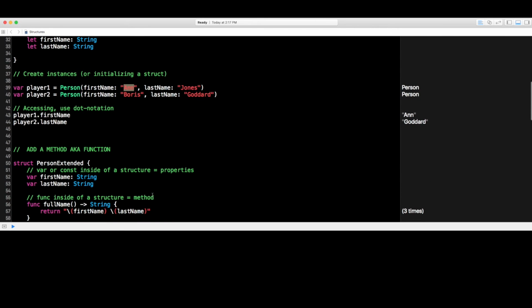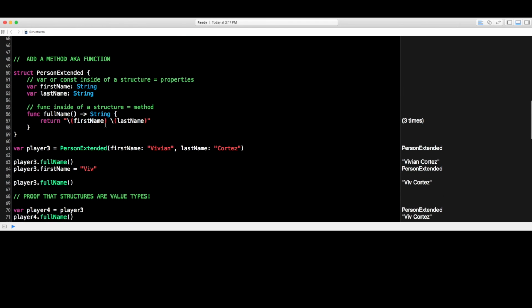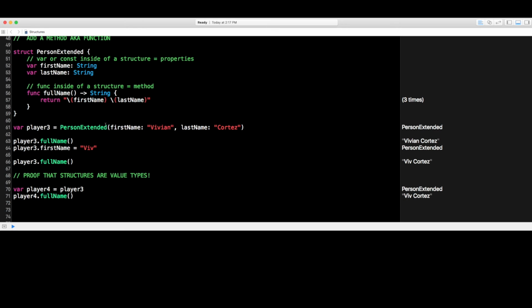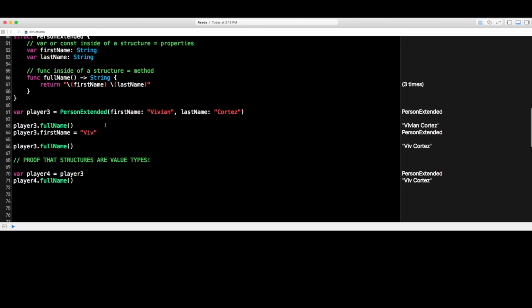And then how to access it by using dot notation. And then introducing functionality by creating methods. I also introduced the concept that yes, there's variables and constants inside structures, but they're called something a little bit different. They're called properties. And then also functions can be used inside of a structure too, but it's called something entirely different, which is methods. And then I showed you how to utilize immutability and mutability using a structure, and how you can change it up a little bit.